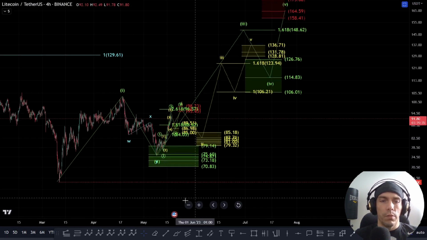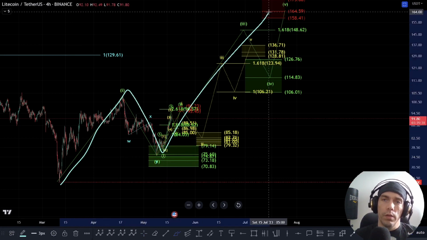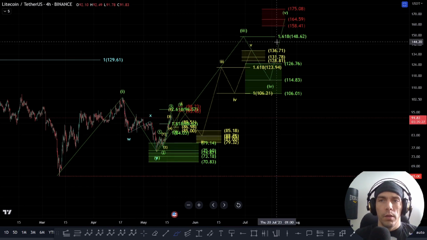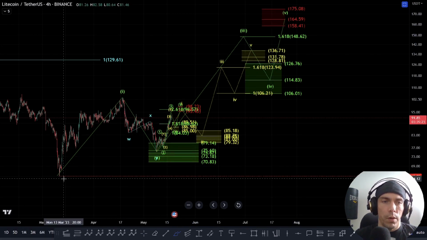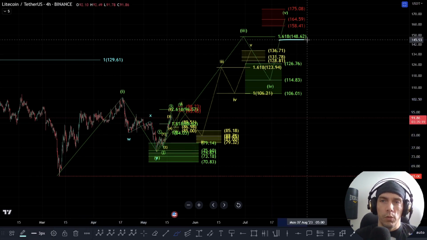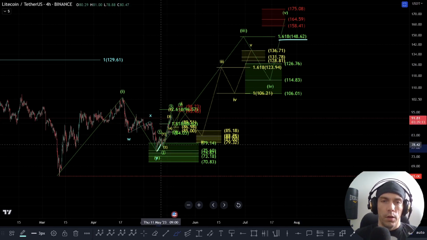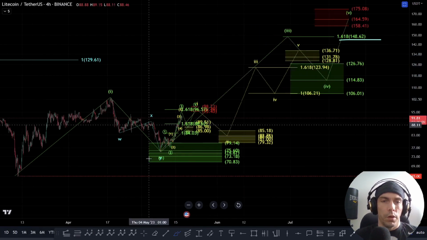What I'm looking for here is further evidence that we are in a bigger impulse, where this becomes 1, 2, bigger third wave to the upside, a fourth wave down, and then a fifth wave up. Now, this zone here of this 148 would be a typical zone we are looking for. If we are treating this as a wave 1 and a wave 2, we'd want to see a move up towards this 148 area. Now, within this current structure that we have here, we are looking at the yellow count here, where this becomes looking for a 1, 2, 3, 4, and a 5. So we're going to discuss this.